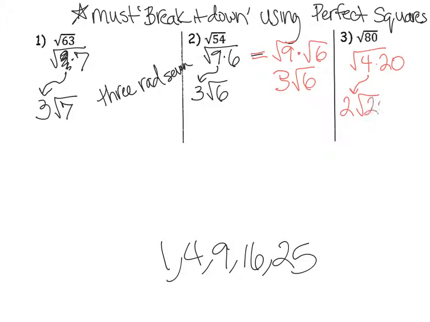Okay, now I need to talk to you about radical 20. Does 20 have a perfect square in it? No. Actually, it doesn't. Think again. 1, 4, 9. Does one of those numbers go into 20? 4. 4 times 5. So I have to break 20 down even further. So here's what I'm going to do. The 2 is going to stay out there.